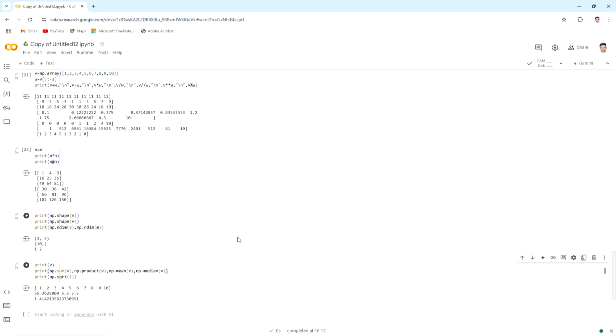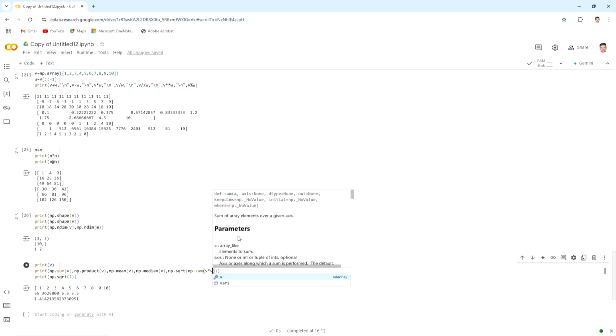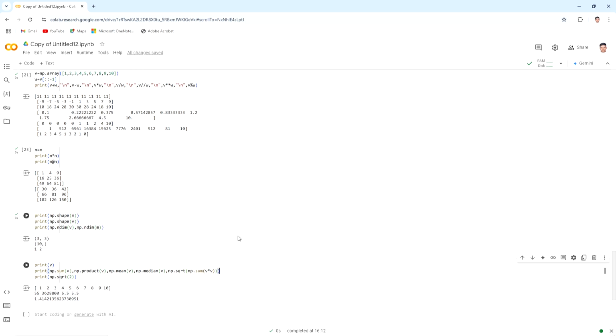So, what is norm? Norm we all know is the square root of the sum of the element wise product of the vector with itself, right. So, if you do this, you will certainly get the norm of this particular vector.